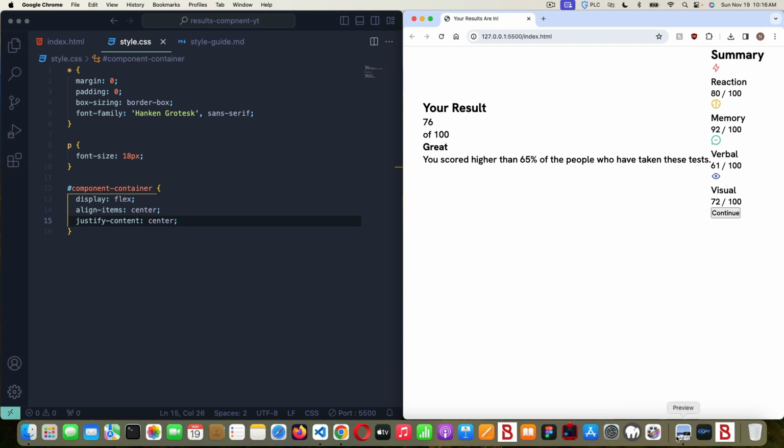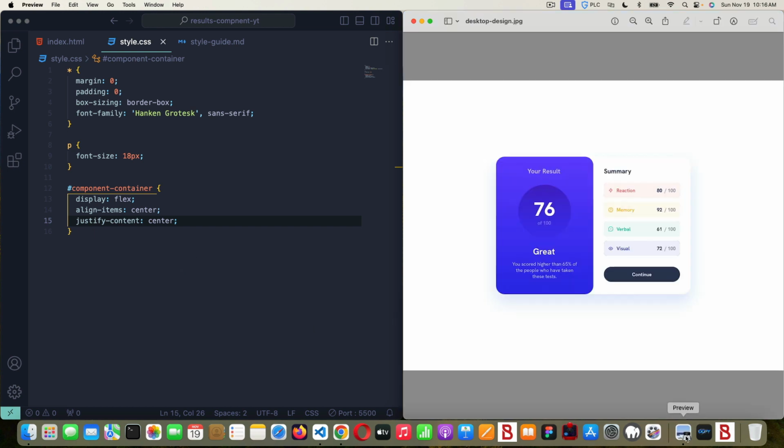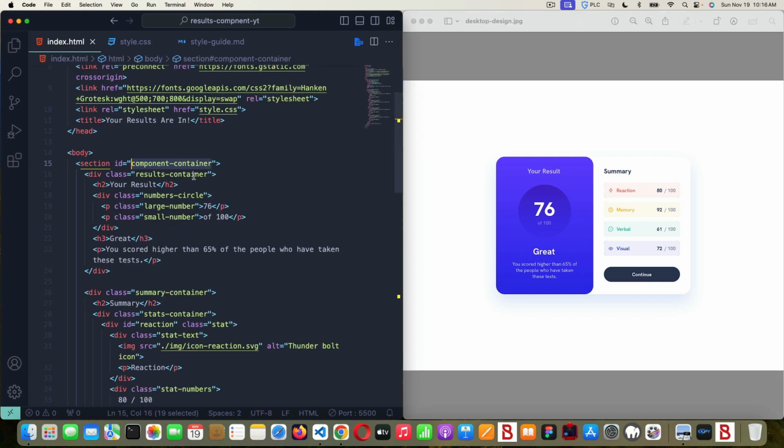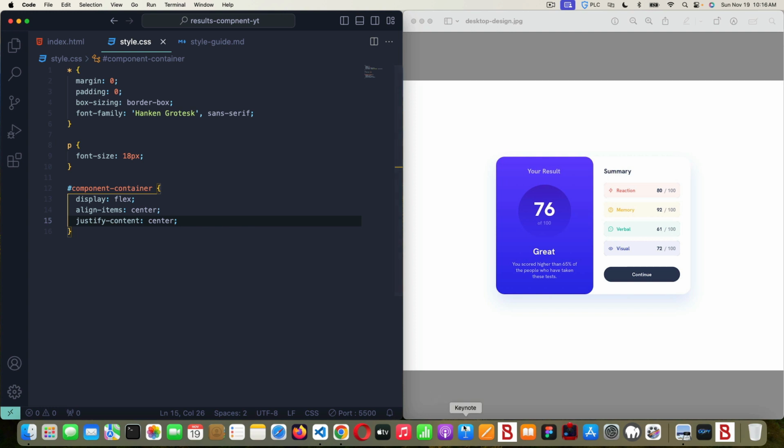So we've got all that. What we should do next is start on this card. We'll style this card first, this side, and then we'll do that side second. We'll just go in order, left to right. So we've got the results container here, and everything in it looks like it's centered in the card. We'll use Flexbox again, but instead of regular Flexbox where it goes side by side, I'm going to change the flex direction attribute and make it column so that it's all straight.